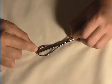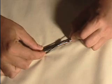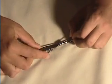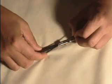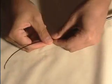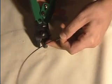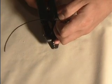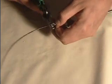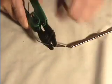So I want my crimp to come out just ahead of this notch. I don't want it to be down in the notch and interfere with loading the gun. So I want it right about there. I'm going to do the first crimp. Like I said, it's going to go from the side. I'm going to take this first notch on my crimping tool. There's the first two circles. That space in between those two circles is going to go down right there onto the crimp.